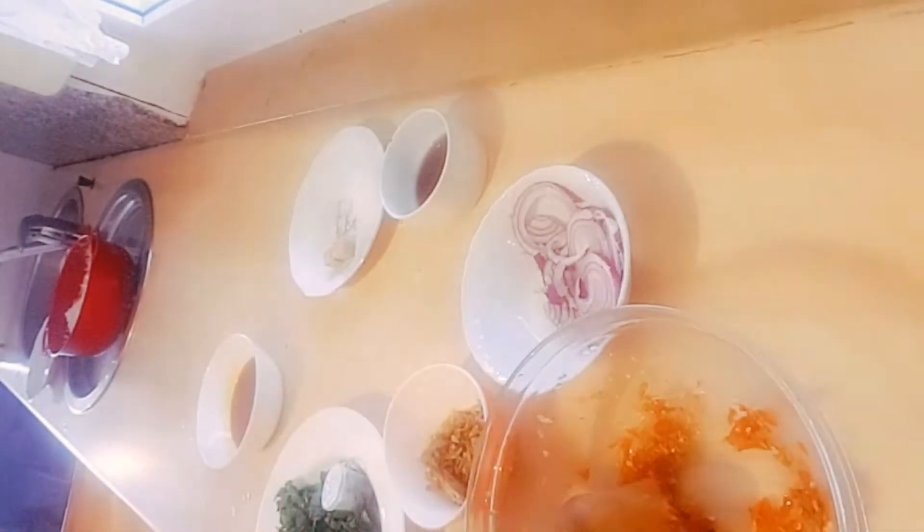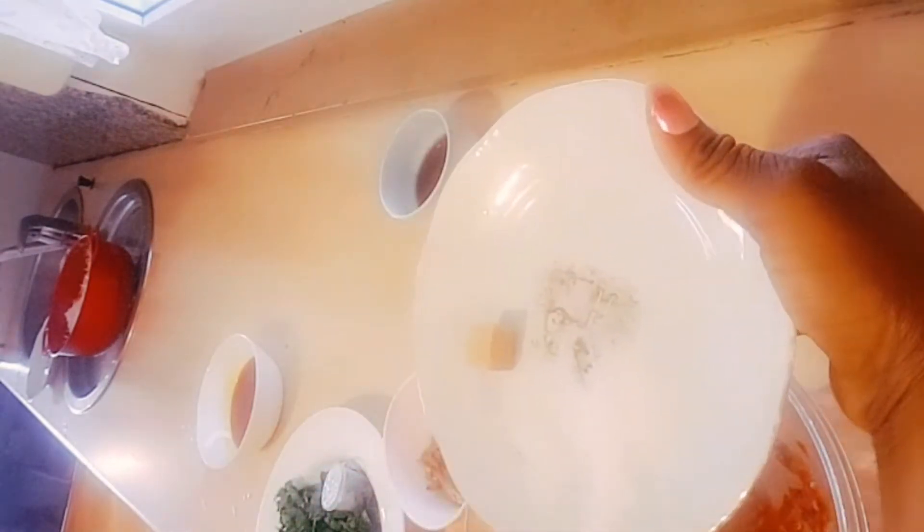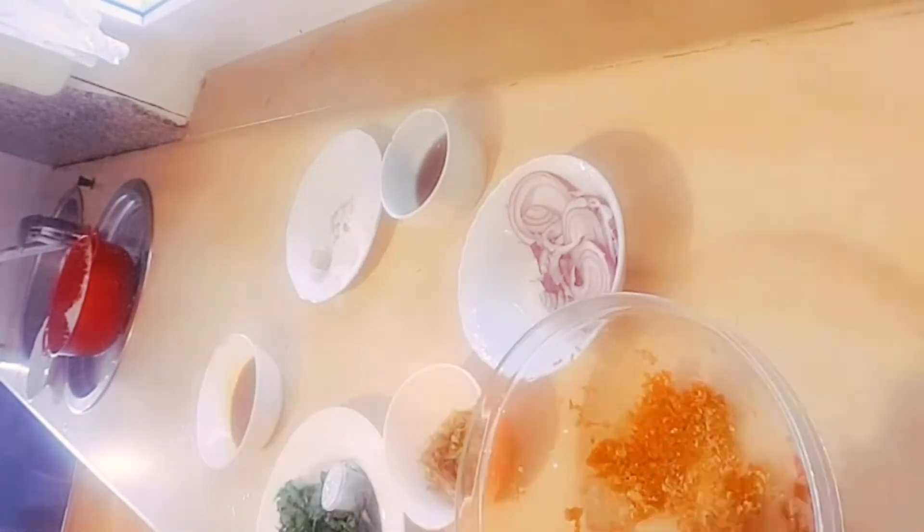This is my own way of making my abacha. In case you are from any other state, don't judge me — I'm just doing it my way! I'm going to be adding salt into the pepper and crayfish to pound them together with the fresh pepper. Now I'm going to be adding in my potash — most of them are dissolved, which is what I need — and also red oil.